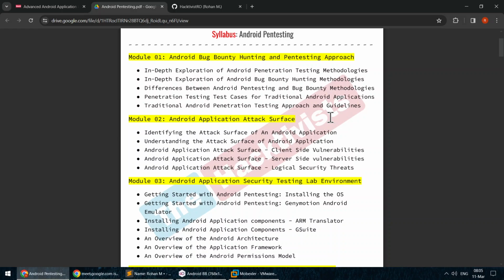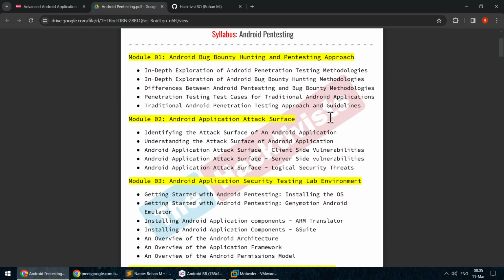Then we discussed pen testing. What is pen testing? Why do we do pen testing? What are the various phases of pen testing? Advantages, disadvantages of pen testing. Then we compared both of them, the advantages of choosing bug hunting over pen testing, and then the advantages of pen testing over bug hunting, and we also saw some pointers on the basis of which you can decide as an organization which approach is better for you.